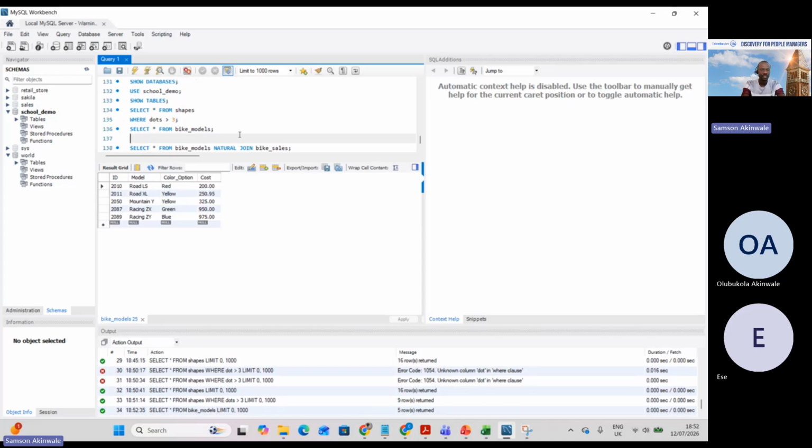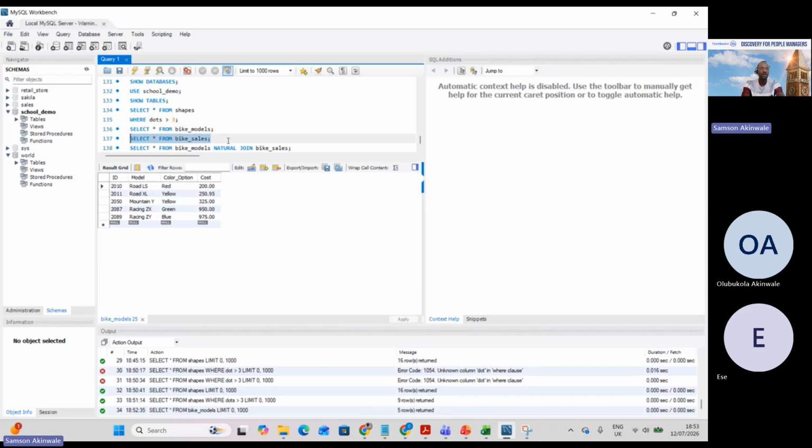That is giving me bike underscore models. So second one, I want it to be bike underscore sales, just for ease of running the code. So I have ID column, I have model column, I have color underscore option column, then I equally have cost column. So here I can go ahead and say, okay, those are the different columns in bike underscore model.